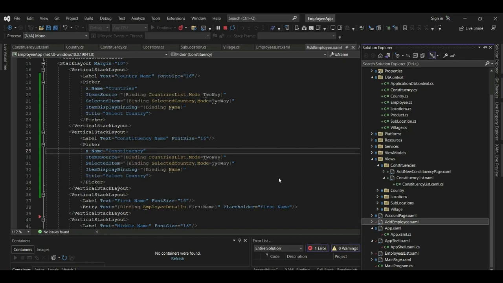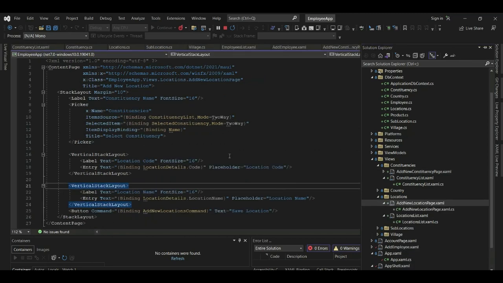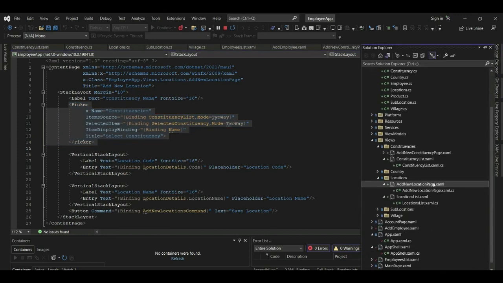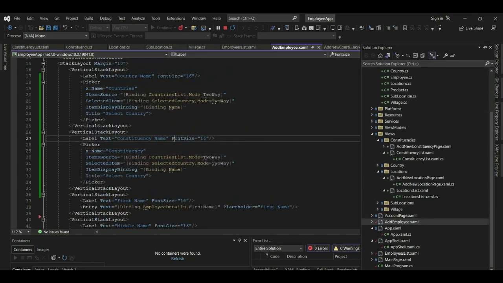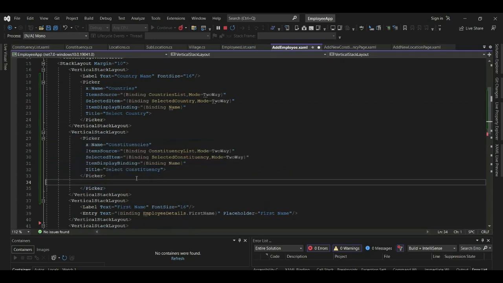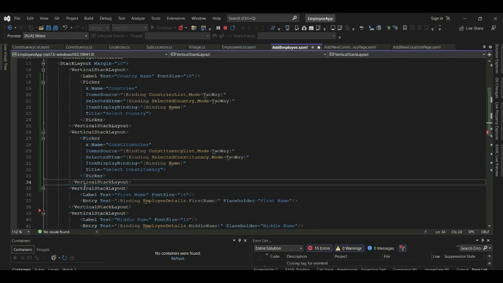For the constituencies, we have tied them under the location. So when we come to add new location, we'll be able to see the constituency. Let's copy that, come to our add employee, and replace with this. As you can see, guys, we now have our two drop-down lists. The first one is the country, and the second one is the constituency.